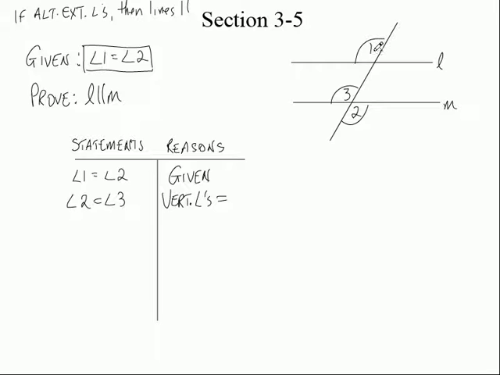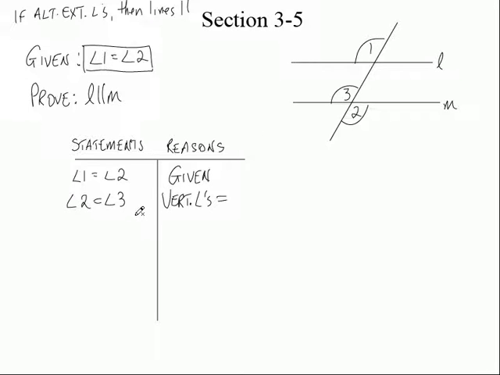Well, it's true that 1 and 3 are corresponding, but does 1 equal 3 because they're corresponding angles? No, because you don't know these lines are parallel yet, do you? If you knew the lines are parallel, then you could say 1 and 3 are equal because they're vertical angles. Here's a reason you probably haven't seen before.